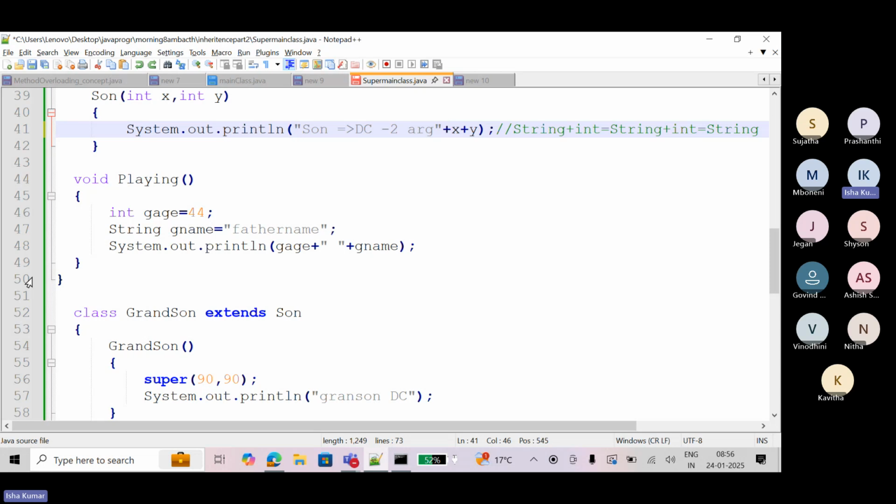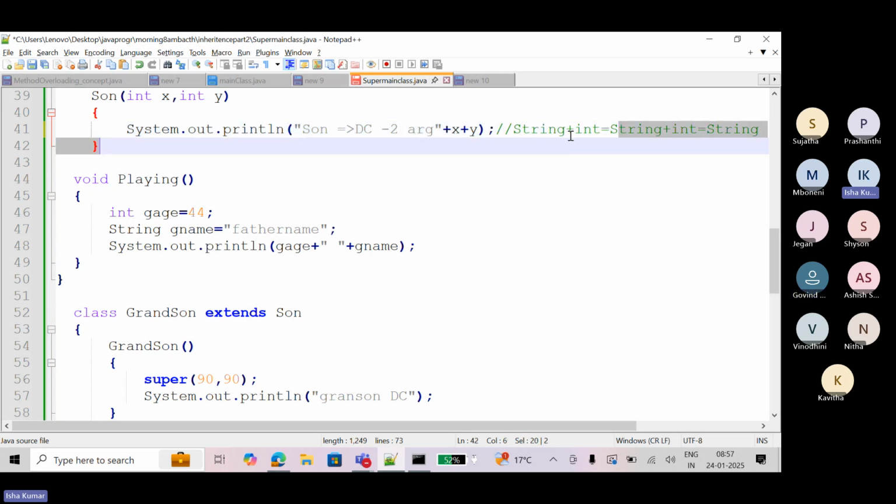If you want to print the values of X and Y, you can write the value of X equal to plus X and the value of Y equal to plus Y. If you want to add them, you can add brackets also. It depends on you. Here we have done string plus integer plus integer, so finally it will be a string and it will concatenate.